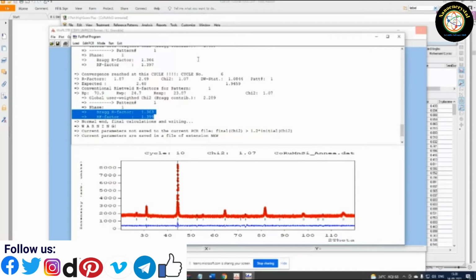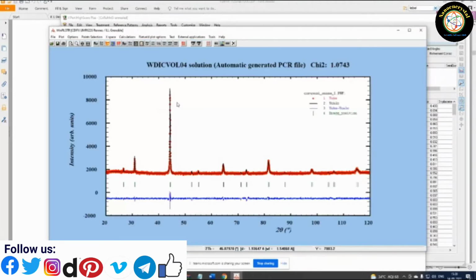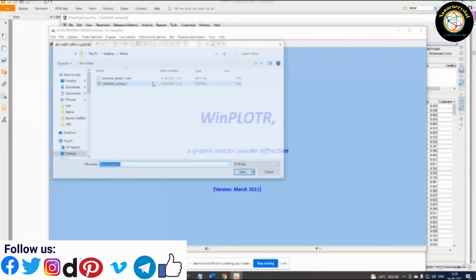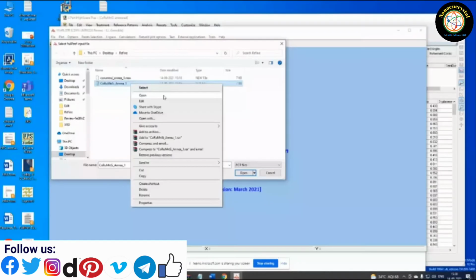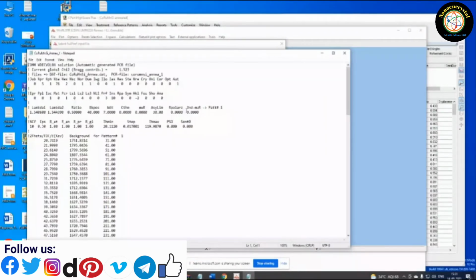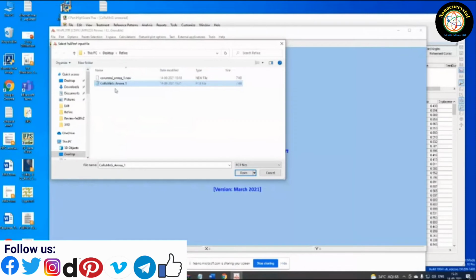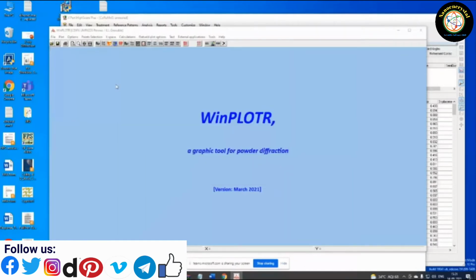Okay, so let's go to the next step, which is called refinement. People can also get the electron density from this if they are interested, and for that you can follow this tutorial. If you open the PCR file, there is the option FOU equal to 4. You change it to 0 to 4, then you will get these Fourier transform maps that you can visualize. For that you have to run it only once; you need not refine anything.